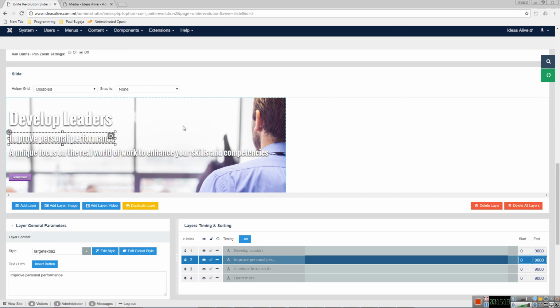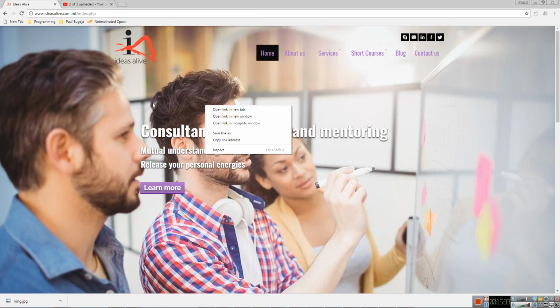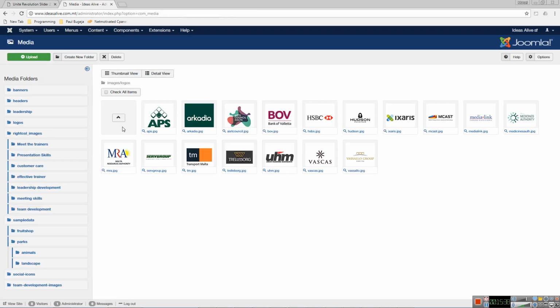Now, the size of the image itself has to be close to the images that we have. It doesn't have to be precise, but ideally it would be very close, if not exactly the same. Now, how will you know what the size of this image is? The best thing to do is go into your media section, find the images. In this case, I think there's no access to them because they're direct.